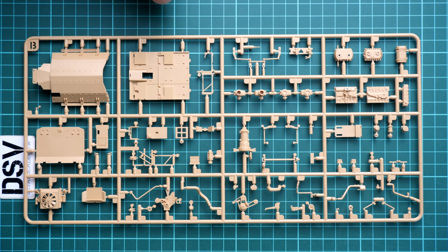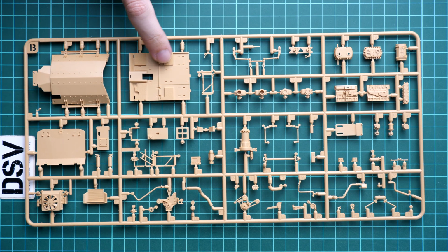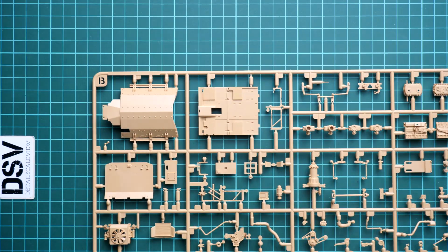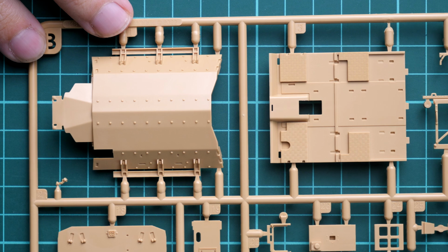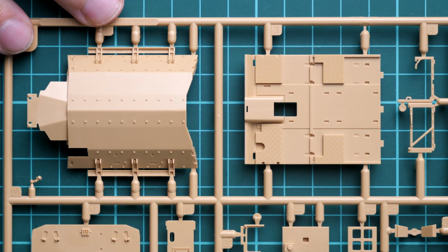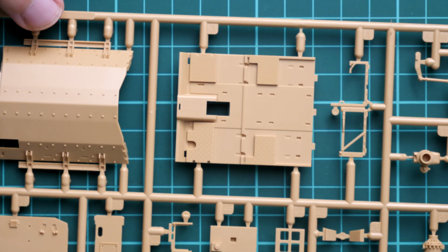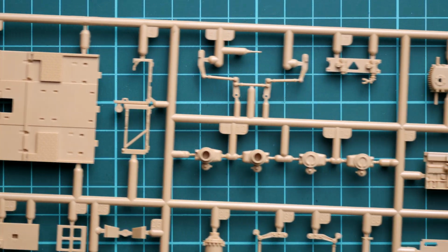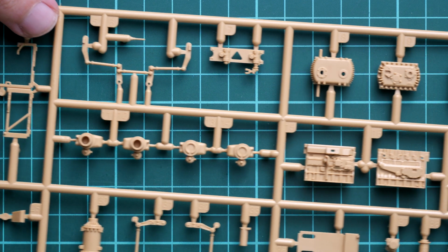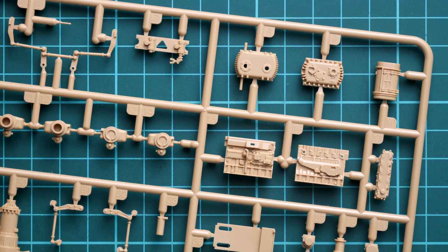I can see the drivetrain bits, and this is probably the interior floor, but I think we can zoom in even closer so that you can see what we are actually talking about. So overall molding quality seems to be fine. You can notice that the attachment points are quite thin, so I don't think you'll encounter any issues while trying to separate all of this. And also the engine looks good.